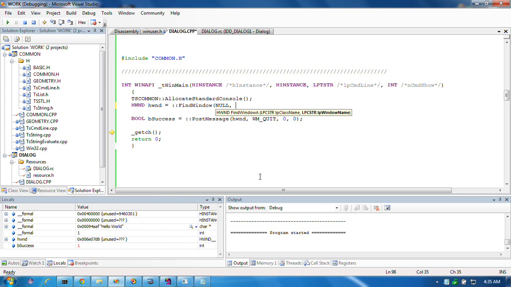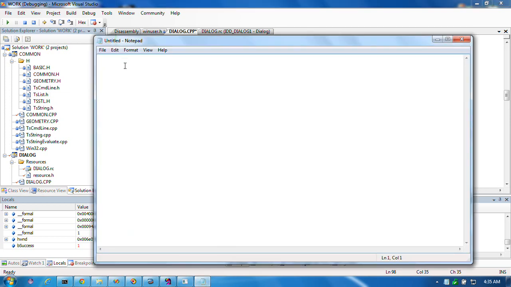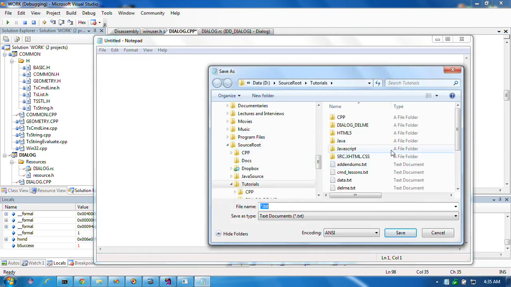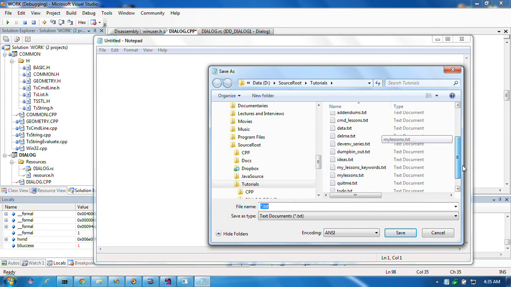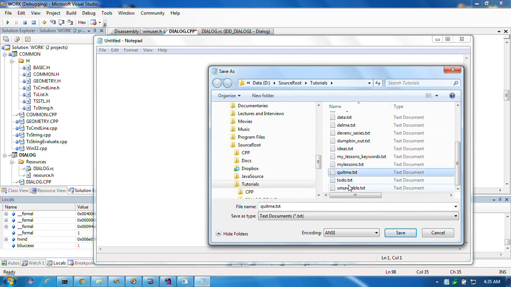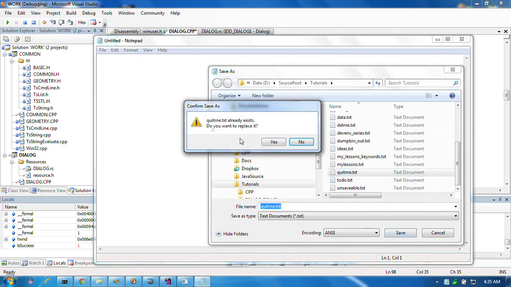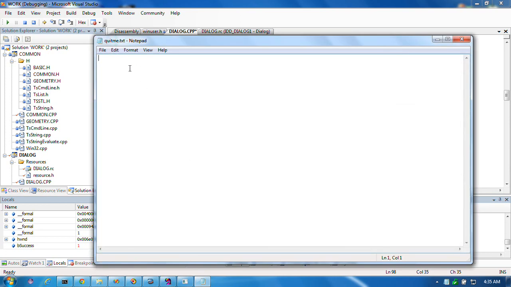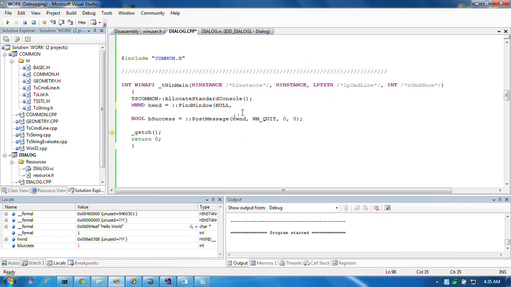And if I want to make this something unique, I actually have another thing with the same name down here. So if I just save this as, I think I actually made this file for this demonstration. So first, you could try quitme.txt.